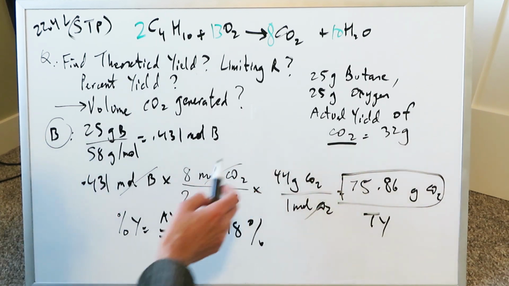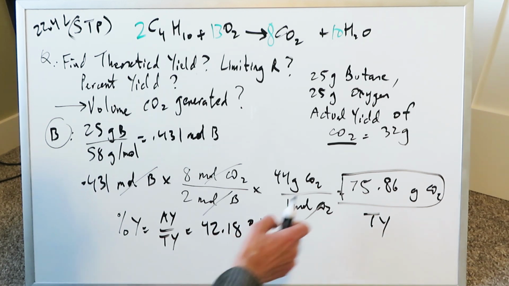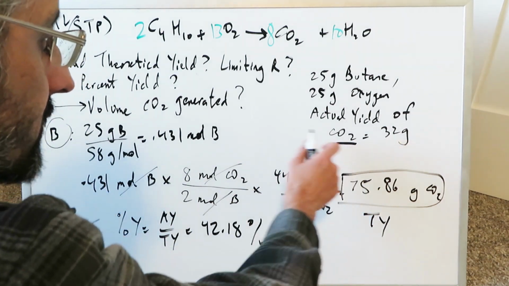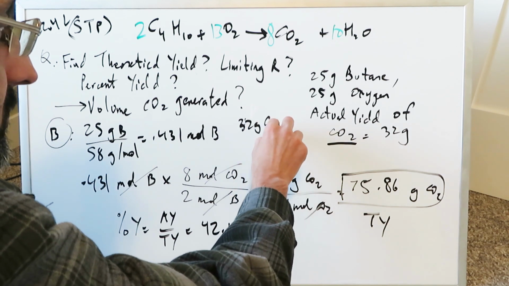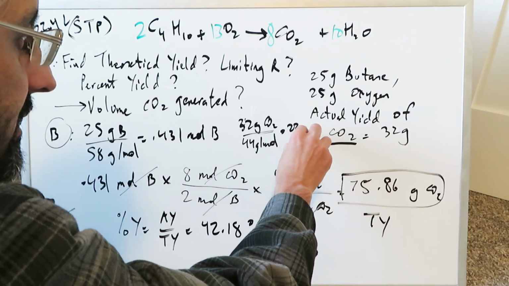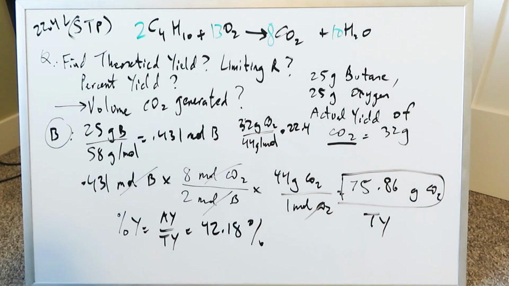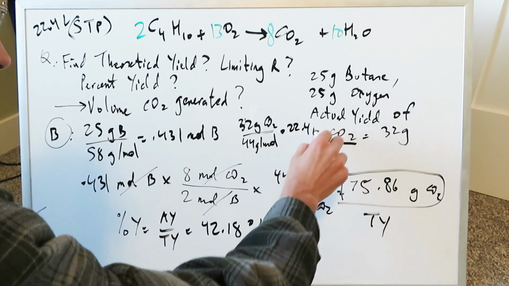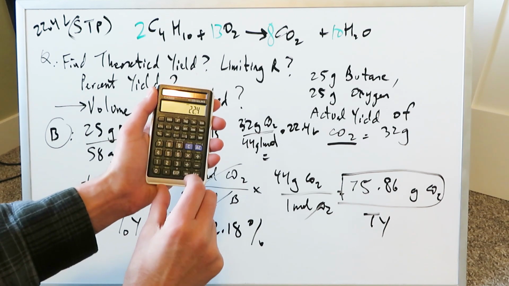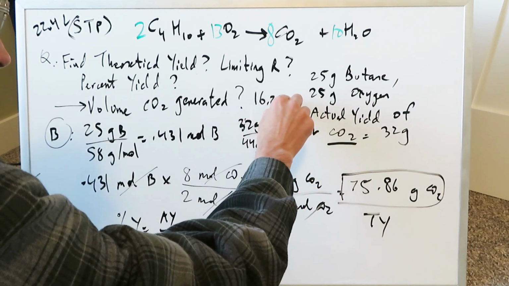Well, since we're talking about carbon dioxide, how can we determine its volume? You would have had to determine the moles of CO2 generated. That's exactly how you would do it. And you'd be looking here at your actual yield, because that's exactly what was generated, not your theoretical yield. You look right here, 32 grams of CO2 divided by 44 grams per mole, which is your molecular weight of CO2. That'll give you your moles of CO2. You multiply that with 22.4 liters, which will give you exactly how much volume this carbon dioxide is. 32 divided by 44 times 22.4, 16.29 liters. That right here will be your answer. I'll put it right here, 16.29 liters.